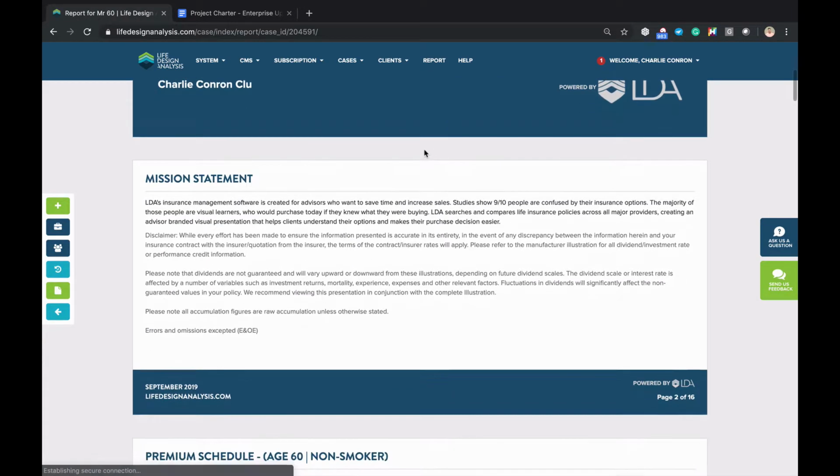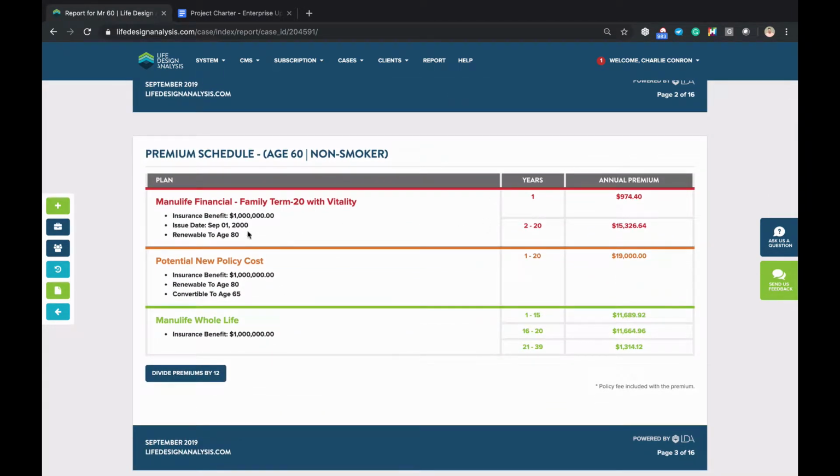Okay, so we've got our report. We're going to jump down into it so you can see the existing policy. Remember, we backdated and got a conceptual idea of what that would cost. You can see they're going to have that remaining year until that renewal point. This may vary depending on the issue of your policy. But think of this concept for anyone who has a health change, maybe can't afford a full conversion, and has a Manulife term policy. You can see the renewal, $9,000 to $15,000, is going to be pretty drastic. A new rated policy at 200% is even $19,000. So this is where they'd be better off taking that renewal than applying for a new policy.